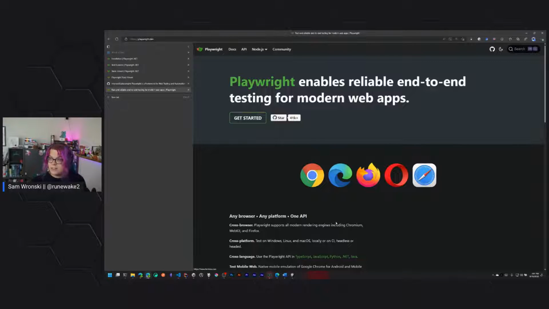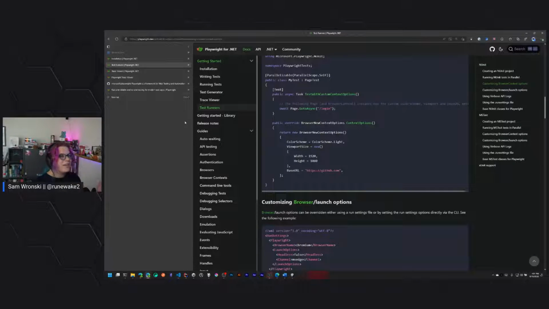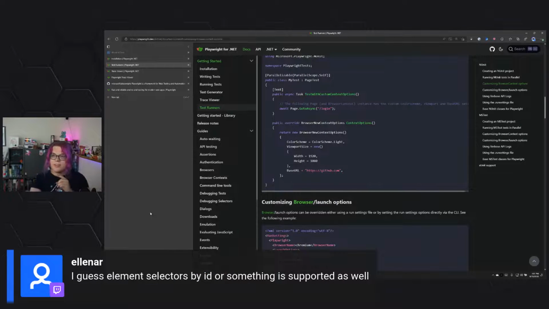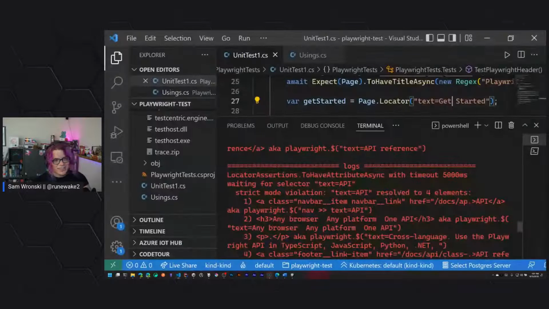Element selection by ID is supported as well. I don't know. I think we can actually figure that out. So let me show you what we're kind of trying to get to, because I just made the change. And then let's figure out how we can do that. Let's actually use an ID selection so we can pick that.